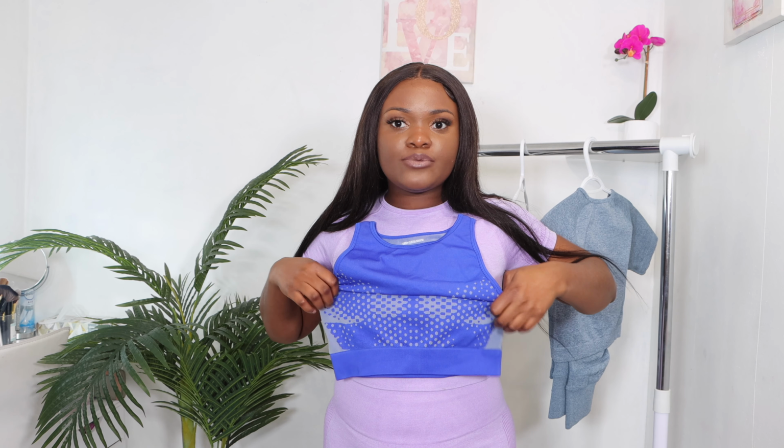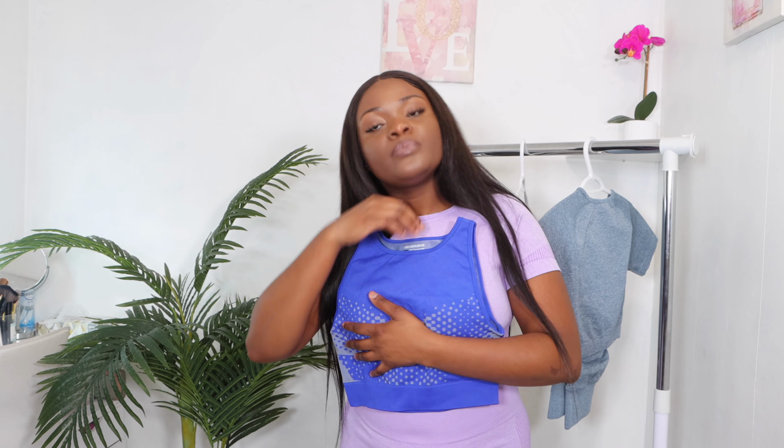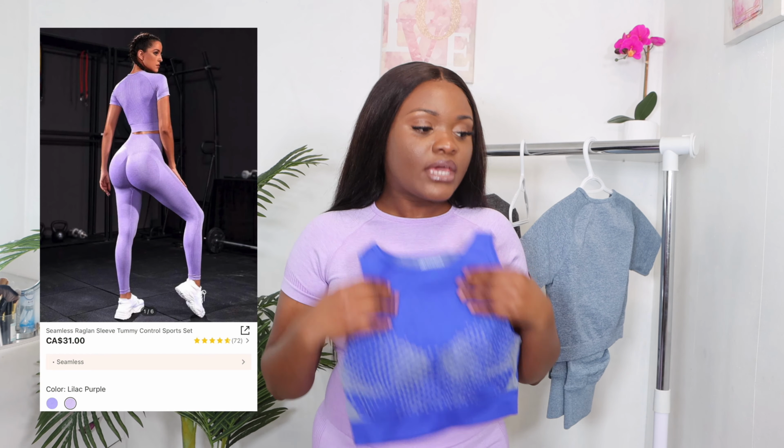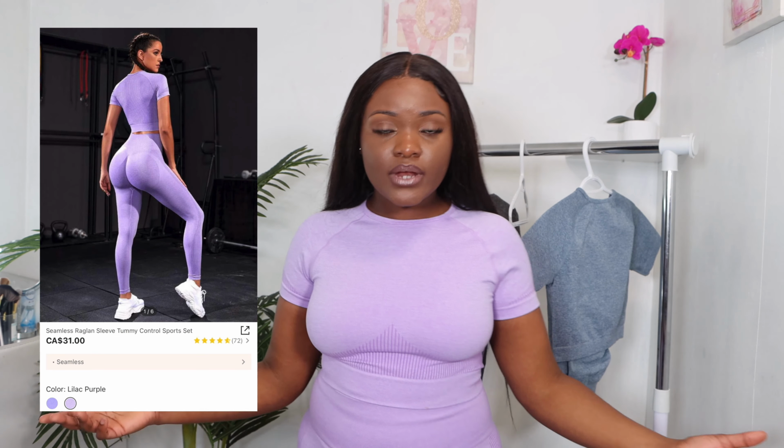Now for me, I feel like this is not as presentable. Number one, because my arms are out, so if I'm not shaved, I have to take that into consideration. If I have to jump up and put my arm in the air. Number two, I feel like it always clashes with my sports bra. So most of the time my sports bra would come like this, right? So then probably my sports bra is all showing, or I have to tuck it in like this, because it gives me more comfort when I'm in the gym.